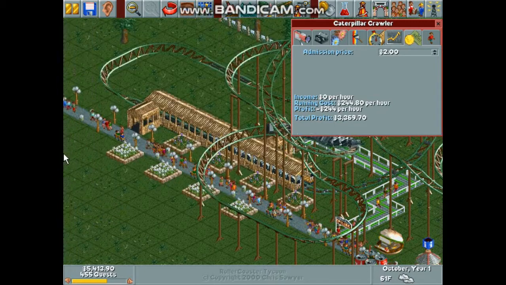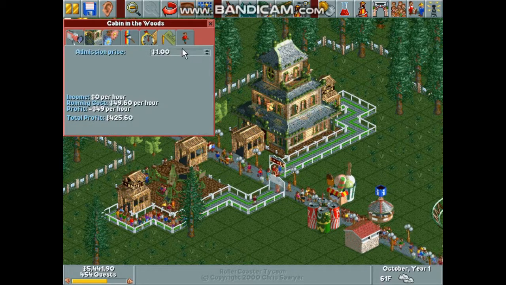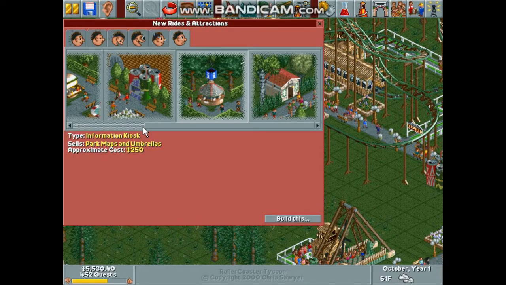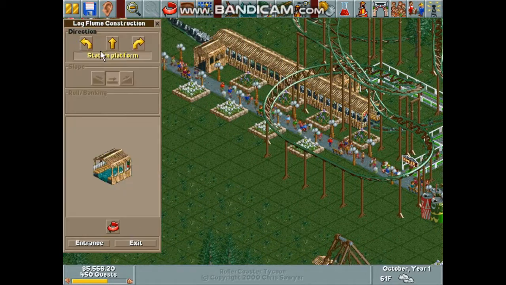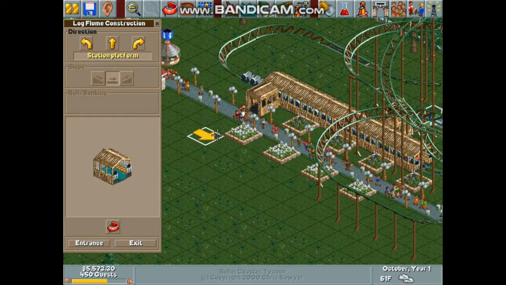Not paying that much to go in cabin in the woods. Okay, so this one is also going to go down half, 50 cents. So the reason that we came back, apart from the fact we're getting close to the end of the year, is because of this. The log flume has been researched. So we're going to go ahead and try to knock this out as quick as we possibly can.